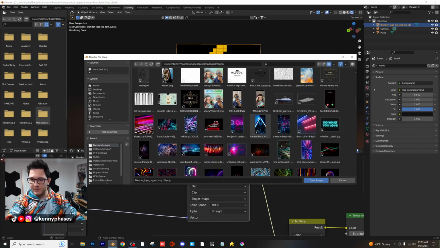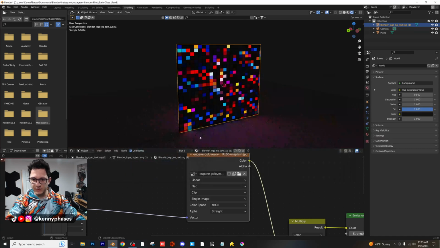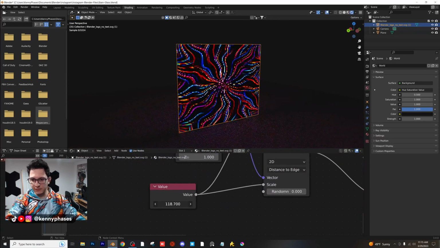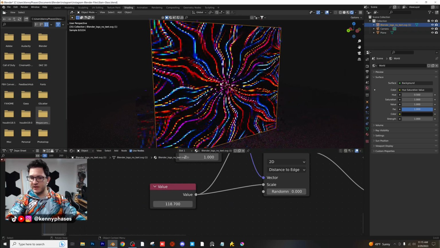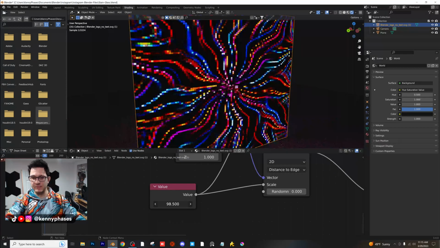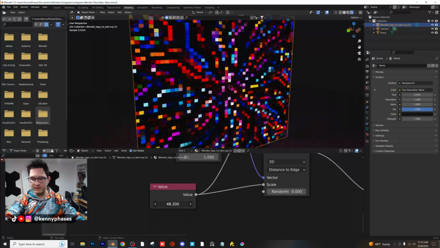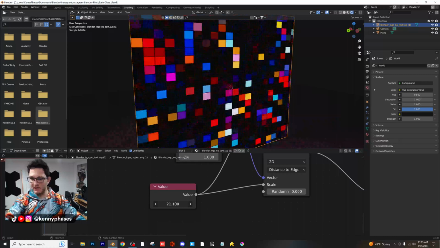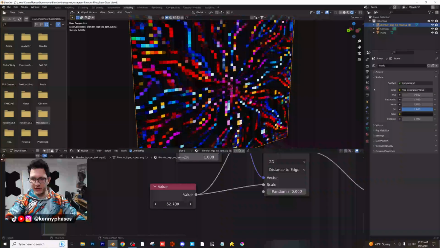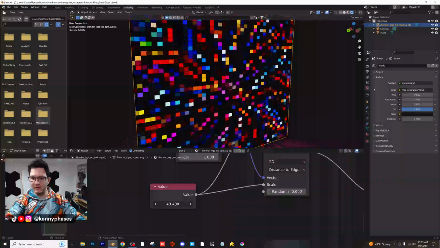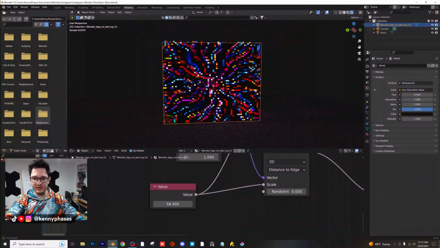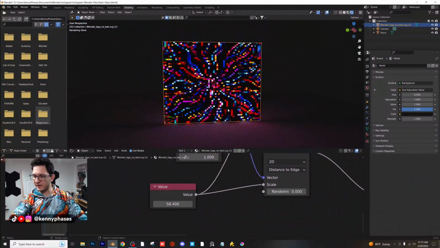Let's try this image of... Oh, this one's cool. This one will look interesting. So this one's really cool because if you turn this value up, you'll notice that this is what the image looks like. And then as you turn this value down, it becomes more and more pixelated. And this is just a really fun way to take an image and make it look pixelated. Or if you have a 3D animation, you can then make that look pixelated in here. And then you can set up your camera to be on like this side view here. So let's go ahead and hop right into the nodes.